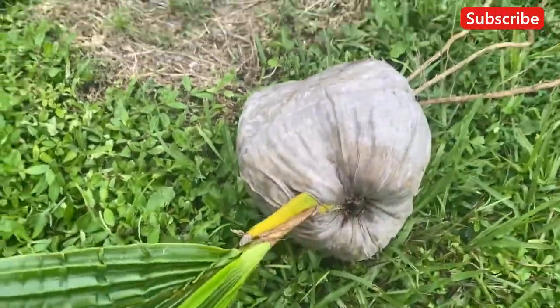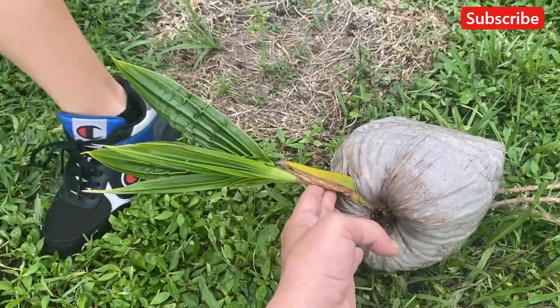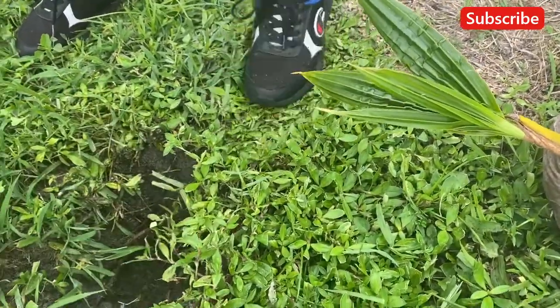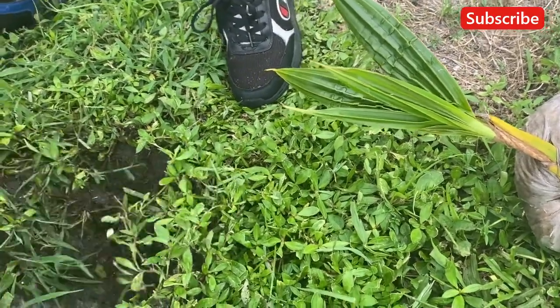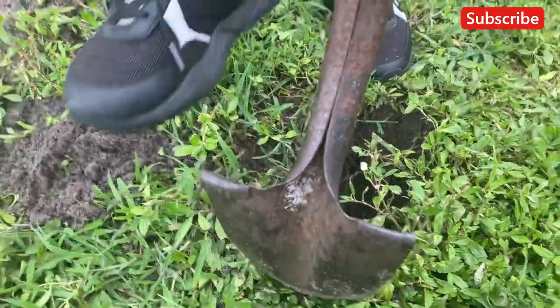Again, this is what our coconut looks like by the time we got it nurtured enough that we can plant it, and we assume it's gonna live. We're gonna give you some tips on how to make sure — your lawn people — it needs to be a little bit wider, about a foot by a foot.